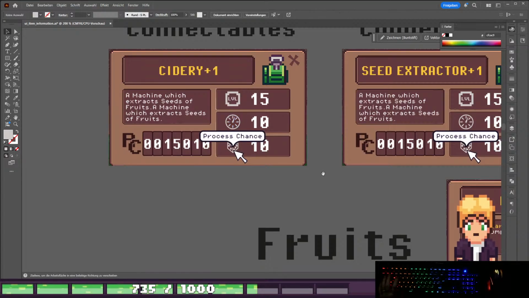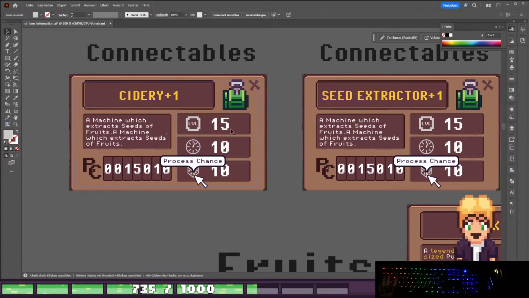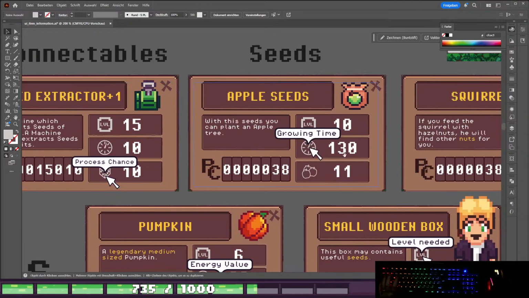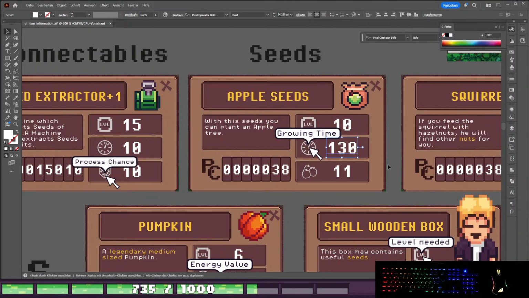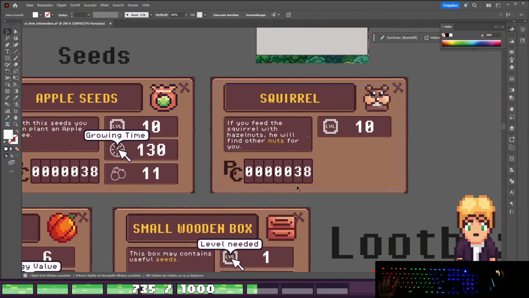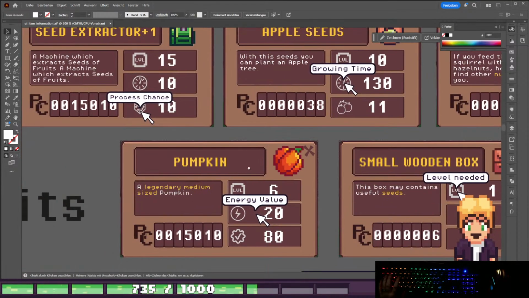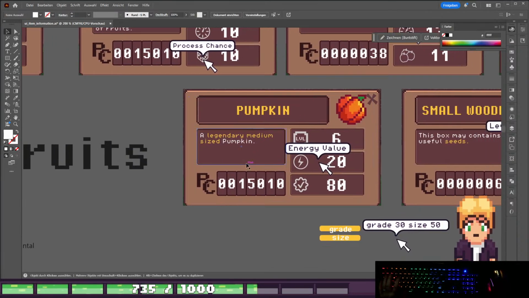For example, this time, I will take it from a dictionary, which is up to the level. But then we have, for example, this time, the growing time, which I also got from another place. So I'll set it from a different place. Here I don't have anything. Here the energy value I also got from another place. So first of all, I have to do it up to the item type.